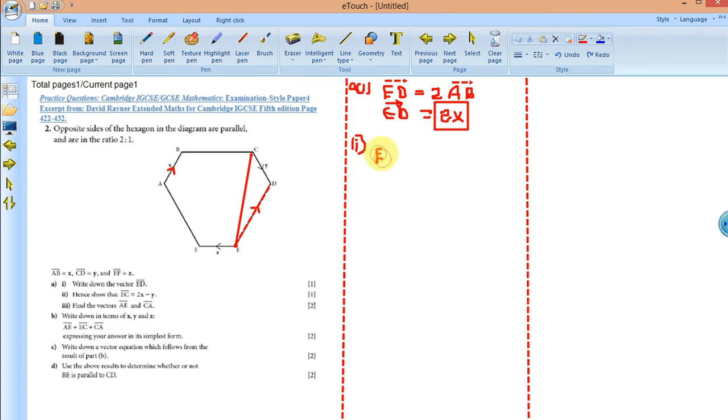So EC equals ED, and we have ED already from the first question, plus DC. Okay, don't forget that this C is the opposite direction to CD, so that will be minus y, something like that. Okay, so this is directional, so let's just go ahead and put the direction, it is key. Always do that whenever you're solving questions involving vectors. So EC now, that gives us what? That equals, I don't need to write that again, ED, and we have that already, 2x.